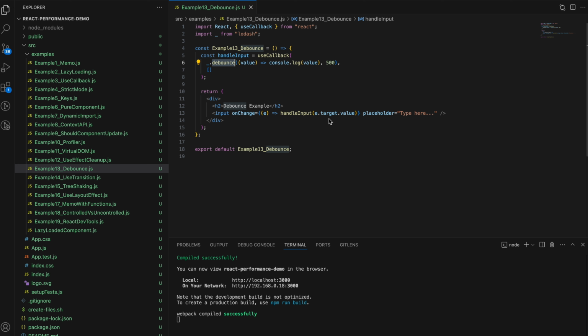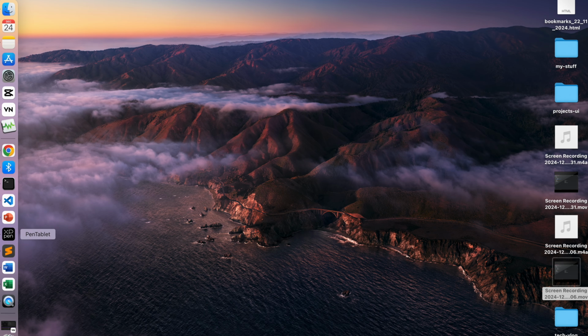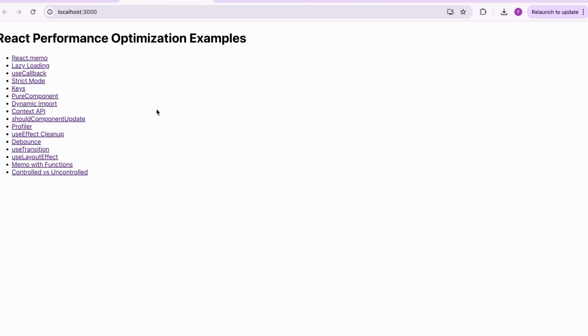You save a lot of network overhead, or anything which is connected to the validation logic. So yeah, that is exactly debouncing. And over here, if you see handle input, this is one of the examples. Let me quickly show you in the console how exactly it looks. So in the console, we have right here.